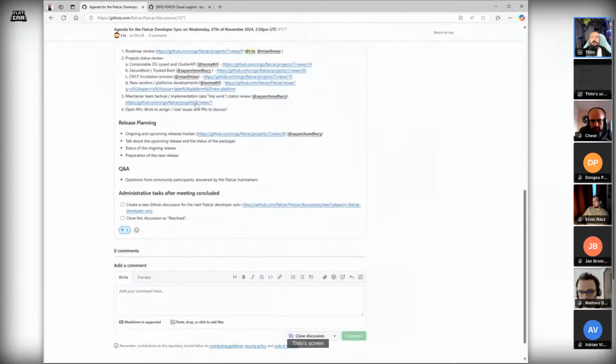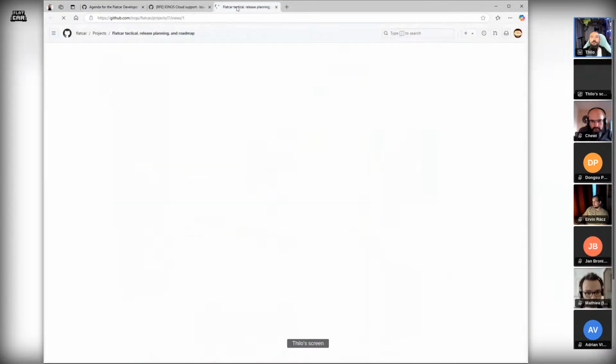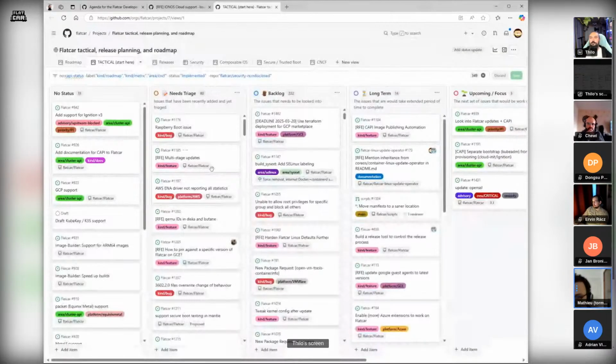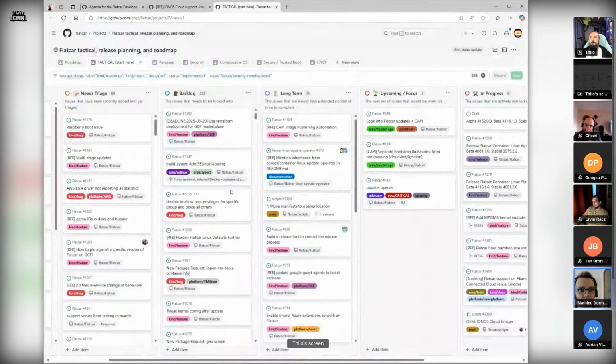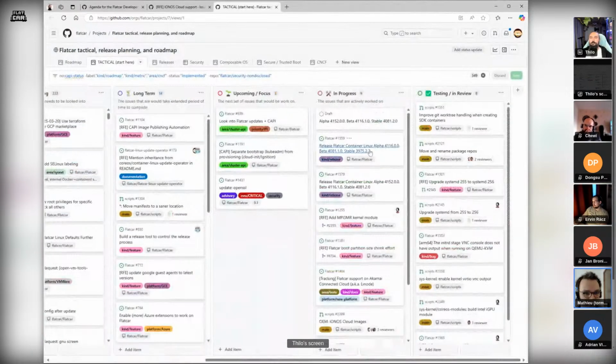All right. Team tactical and implementation. I would hand off to Matthew for this as well. Let's see what's inside. Yeah, to be honest, I didn't prepare this section. I totally forgot. What we can do is, if anyone on the call, we have most of the devs on the call, if anyone wants to discuss any particular issue they've been working on, then that might be a good opportunity.